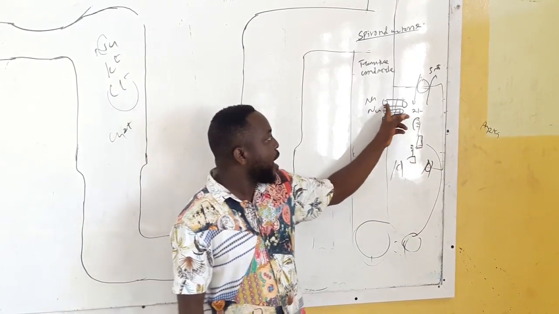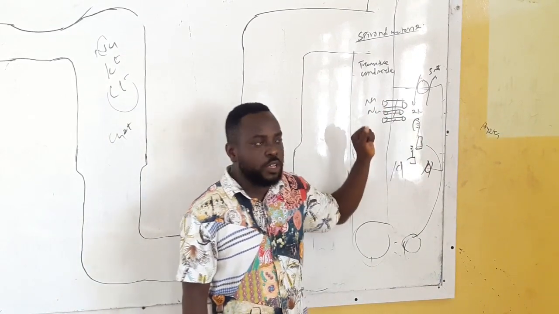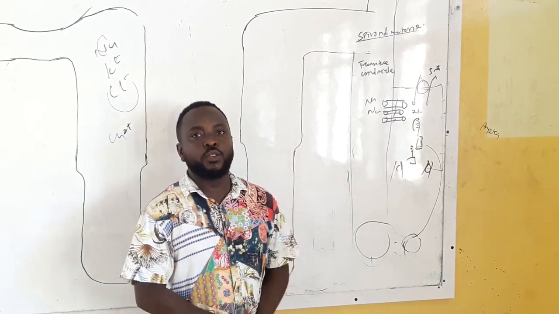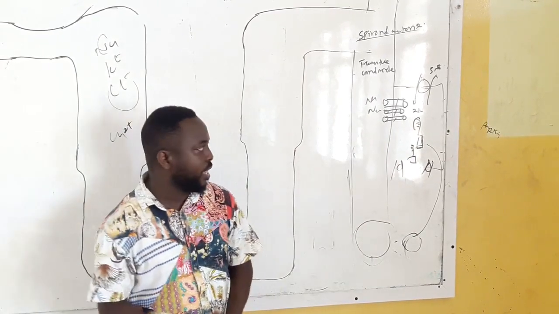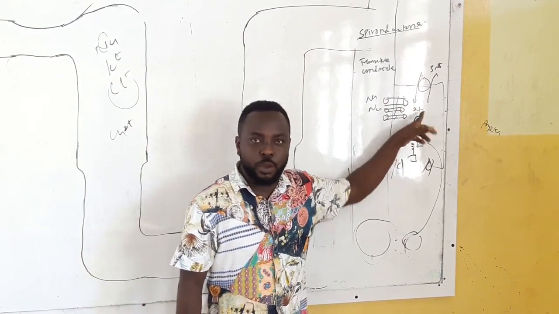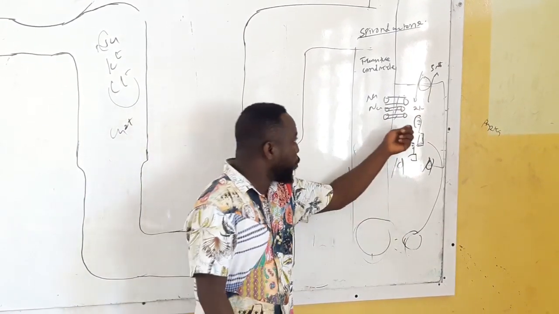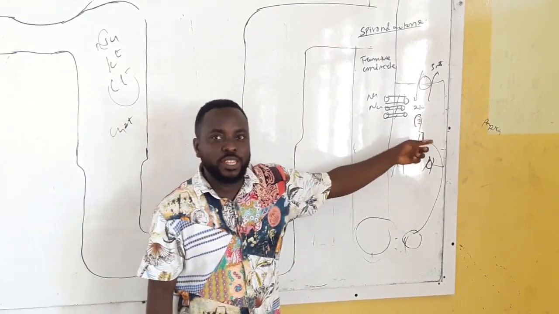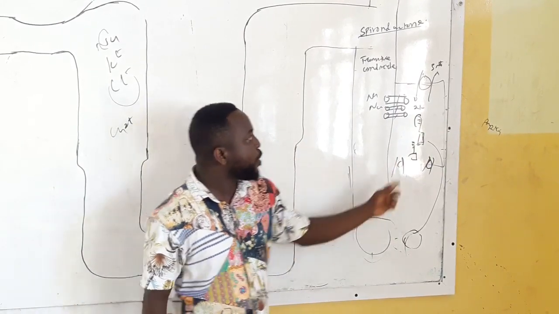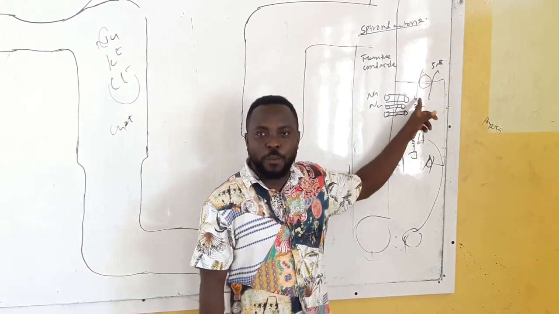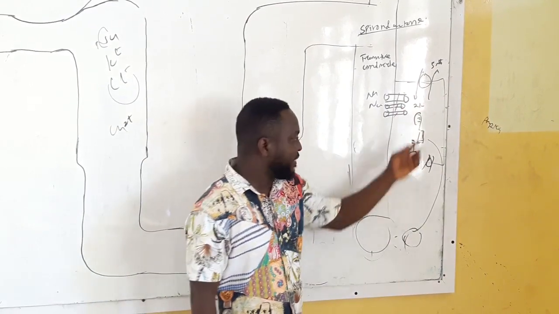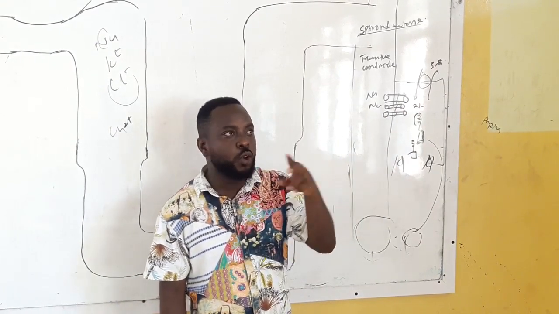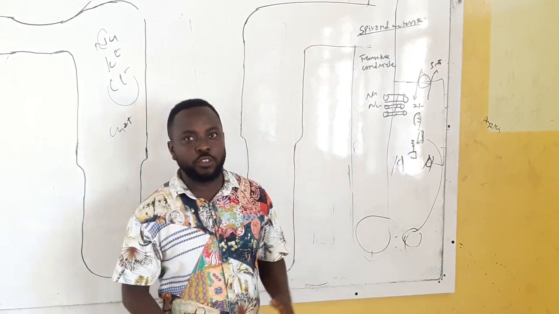And when messenger RNAs are not produced, then we are not going to synthesize aldosterone-induced protein. And that will affect synthesis of sodium channels, insertion of sodium channels, and activating sodium channels. So when we block aldosterone from its receptors, we are not going to synthesize, insert, or activate sodium channels. We are also not going to synthesize sodium potassium ATPase pump, insert it at the basolateral membrane, or activate it.